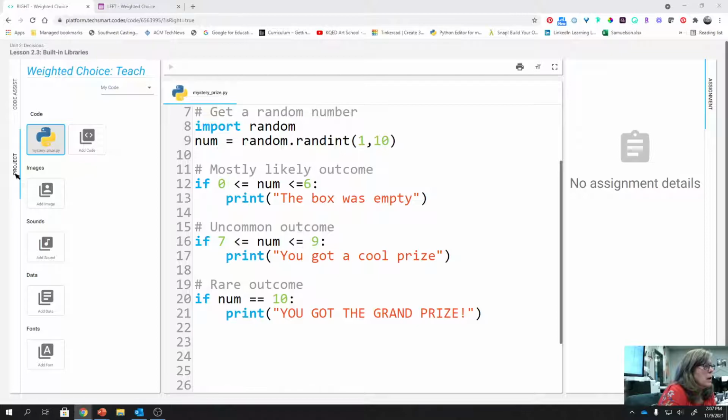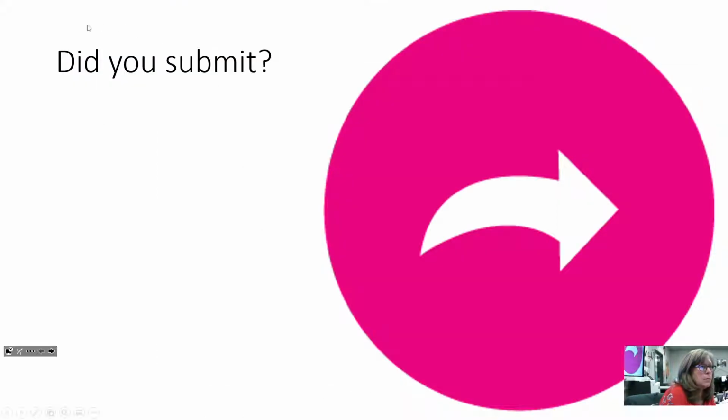Okay, so I have here in the lesson plan, we have 4 practices, 2 for random choice, 2 for weighted choice. Absolutely everybody finished them with time to spare in the last class. So I want you to work on them quietly by yourself. If after you work on it quietly by yourself, you're stuck, please reach out and ask me or someone for some assistance. And also, I want you guys to remember that you must submit at the end of each one.